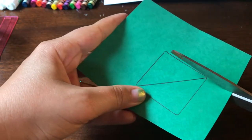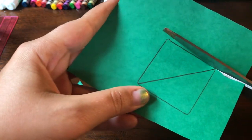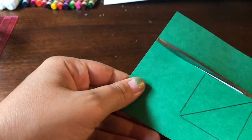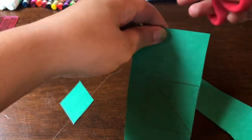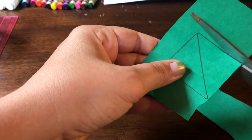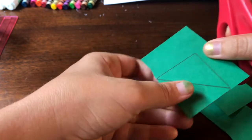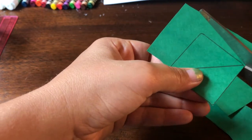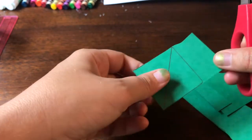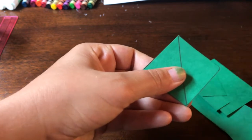Holding it with our hand, take the scissors and go down the line, and you can cut all the way down and off. Turn your piece of paper and cut the other line all the way down and off. Turn the paper, cut the other line all the way down and off. Nice job. One more line, cut the line and off.